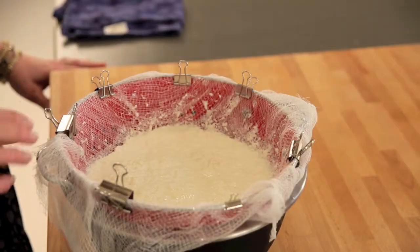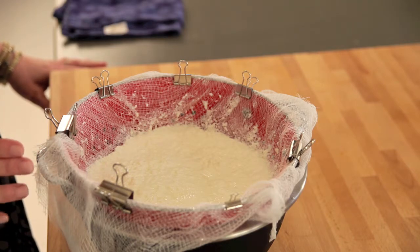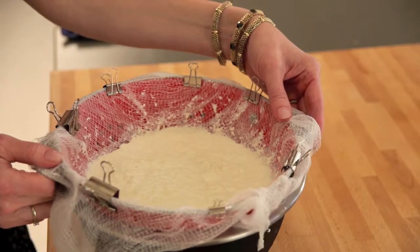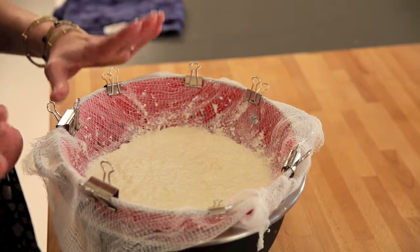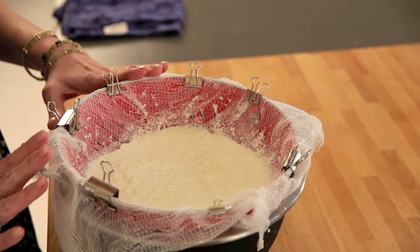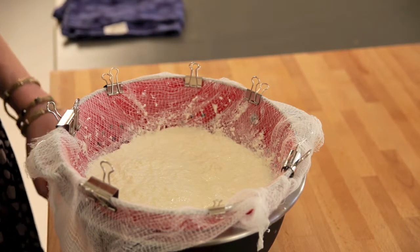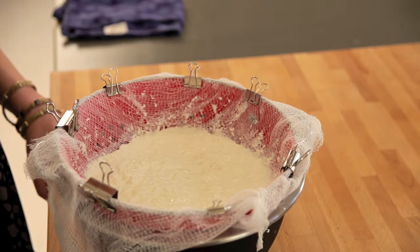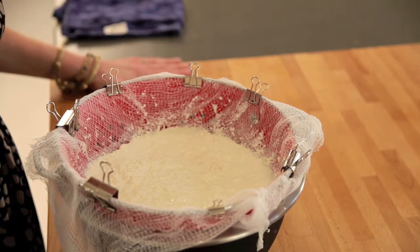So what we have now is our beautiful ricotta. I drained the majority of the liquid off in the sink, and now I've set it in a bowl to drain further, and the longer it sits, the firmer it will get, and we're going to let this go for 45 minutes to an hour. There's absolutely no reason to not make fresh ricotta. It is so easy and it's so much better than what you get in a container from the store. So please make this recipe. And now we are going to move on to our risotto.